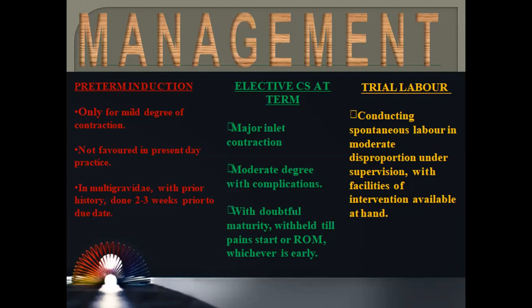Okay. Then next we are moving to another method, the abdominovaginal method, that is the Müller-Munro Kerr method. That also we will be seeing. Then pelvimetry can be done, that is radiological assessment, or clinical assessment. We will be assessing the sacrum, sacrosciatic notch, ischial spine, and so on. This is the diagnosis. Then for management, we said that preterm induction can be done, elective cesarean section, and trial labor.